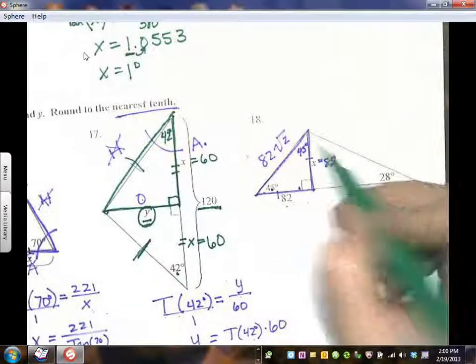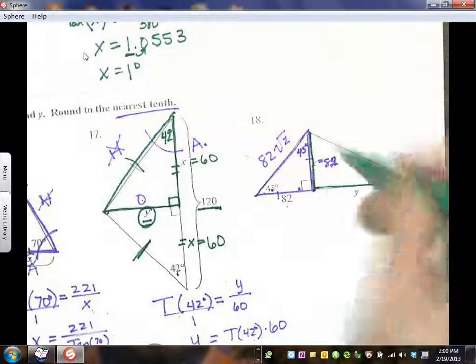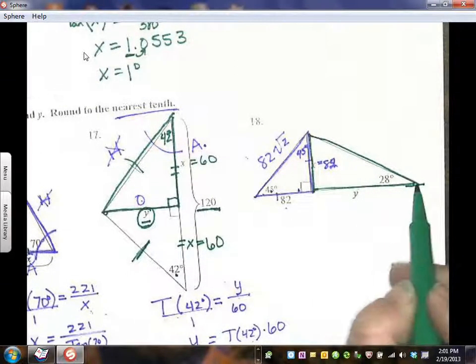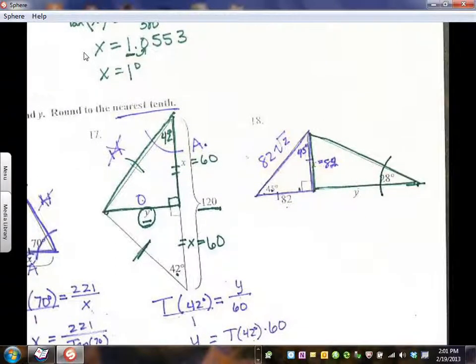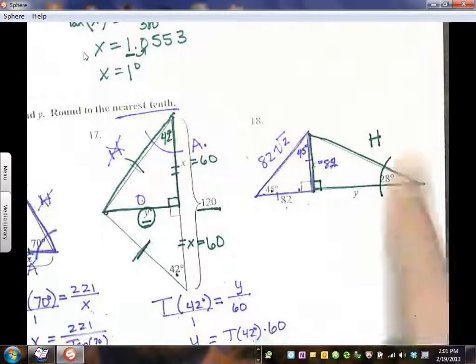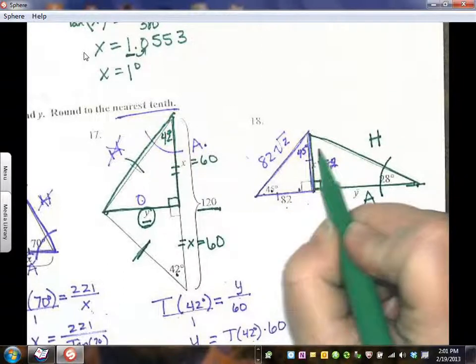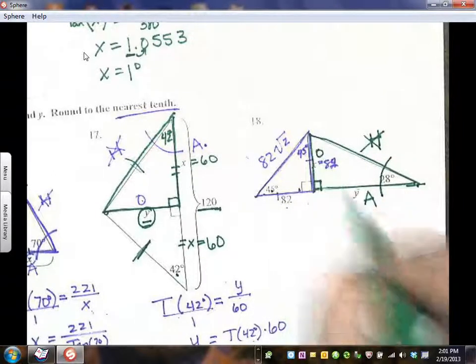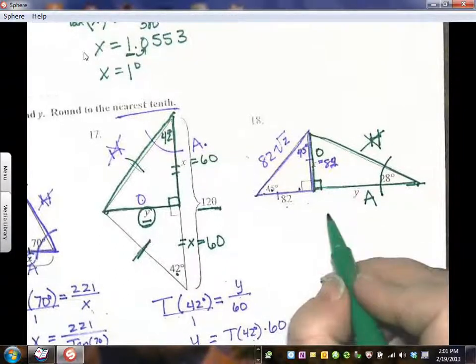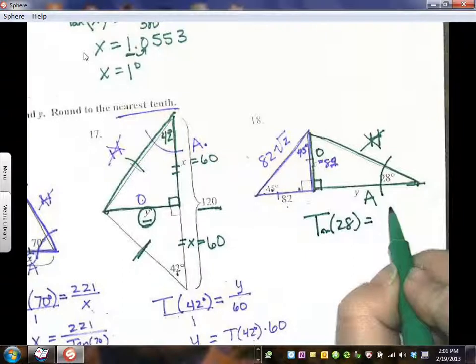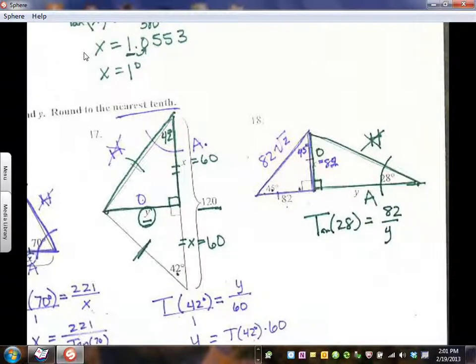So now let's look at this triangle over here. I know that side's 82. They want me to find this one, and I know this angle is 28. So let's label our H, our O, and our A. This is also a right angle, so across from that's my H. Touch your vertex. Now I'm touching the H and the A. That makes the Y the A, and that leaves this as O. Don't know anything about the H, nor do I have a variable there. But here I have O and A. So which of my functions uses O and A? The tangent of 28 equals the O over the A. And I'm going to let you solve that from there.